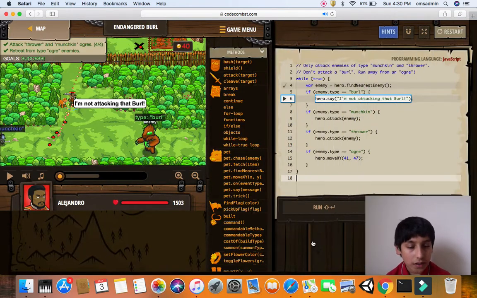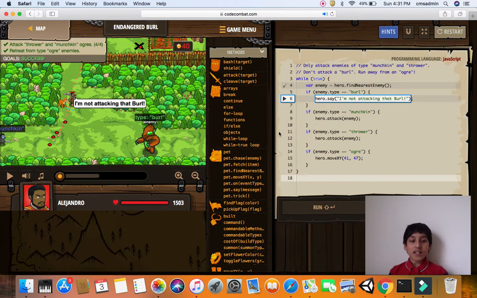So, today we're going to learn about Boolean. What is Boolean? Booleans are symbols which help us learn if it's true or false. Like you see here, this is the equal symbol. Equality, Boolean equality. That's why this is called Boolean equality. If enemy type equals munchkin: if there's no munchkin, this statement could be proved as false. If there is a munchkin, it would be true and he would execute hero attack enemy.